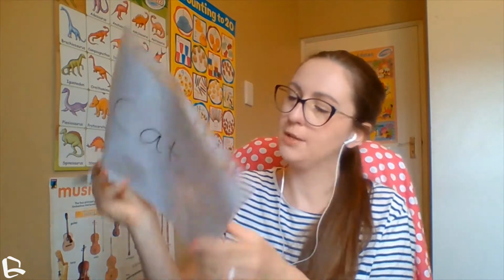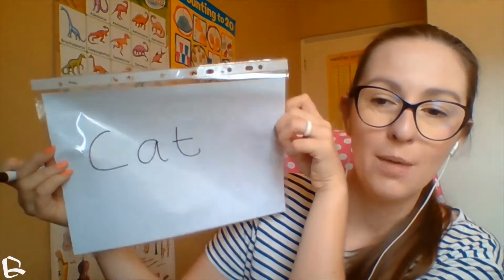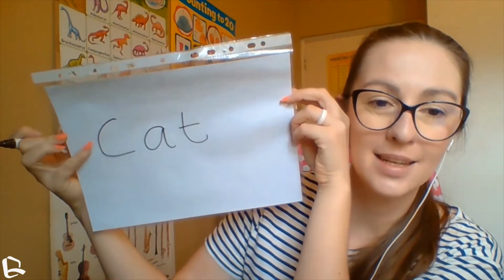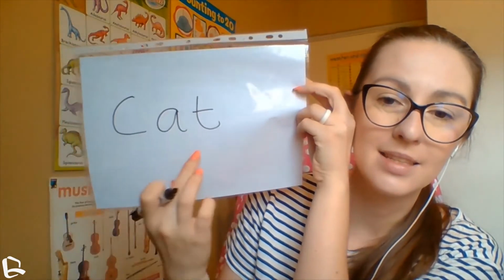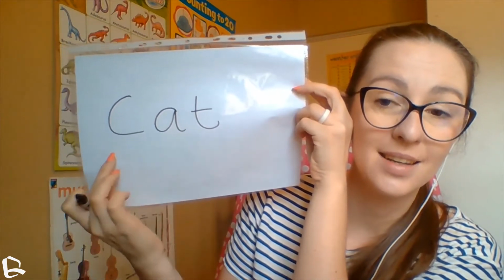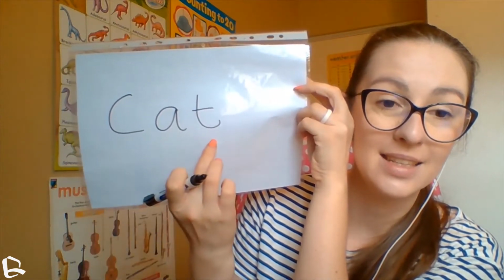If they are struggling with a specific word that you want them to sound out. So cat. We would write it on our whiteboard and we would go through the different letters. A, cat, cat. Now let's take a look at some colour flashcards, which I think a lot of people have.